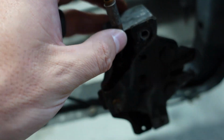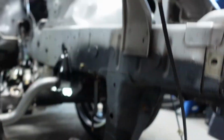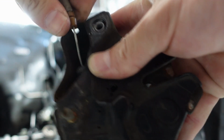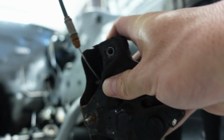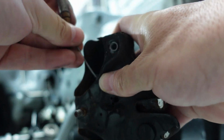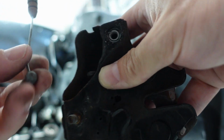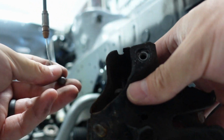So all you're going to do, see if I can do this one-handed here. Let me set up my camera real quick. I'd like to show you guys this. So you're going to pop this out, okay? And inside, we have that little C-hook, so I'm going to press down on the wire itself. I'm going to press down this wire, put it up and around it, and it should pop right out. Move it around a little bit. And there we go, and that pops out then. See that there, guys? That's all it is.